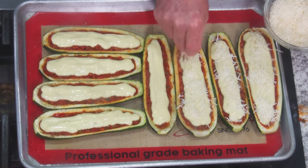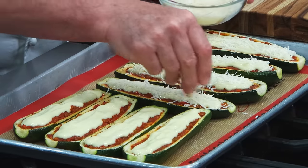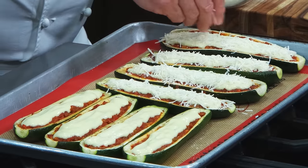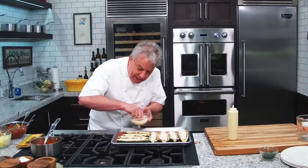And then the marinara sauce, you can skip the marinara sauce. You can put some mozzarella cheese, Swiss cheese, whatever cheese you want, cheddar cheese. You know, and you can skip the sauce because there's so much to do already. But like I say, do it in steps, friends. Do it in steps.